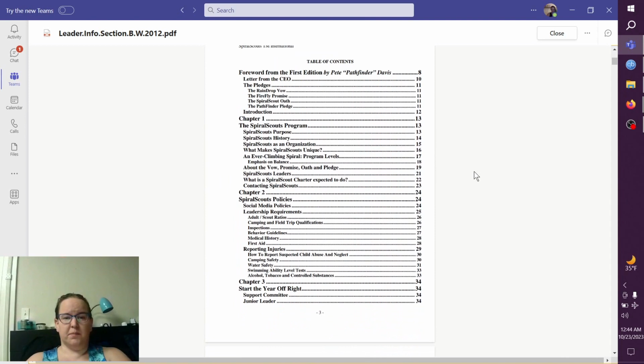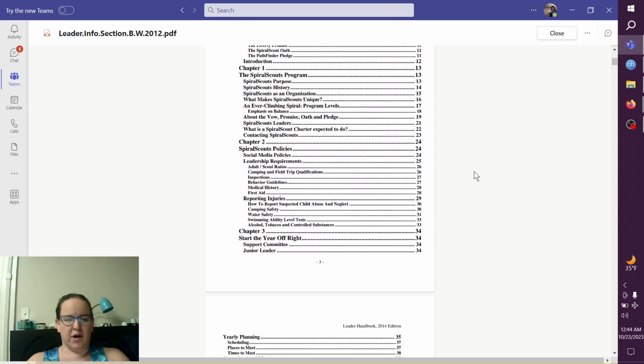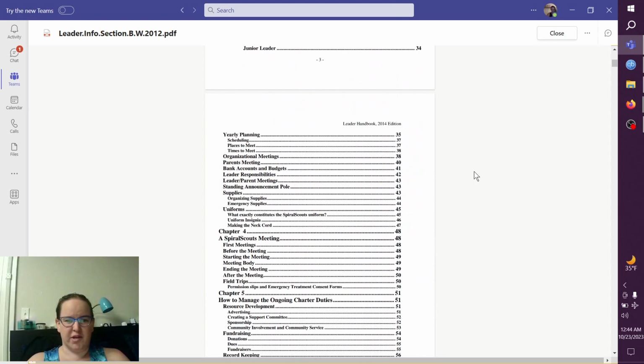It talks about the pledges. It shares the background, purpose, history, and our organizational beliefs and ideals. It talks about our social media policies, our leadership requirements, how to report injuries, how to organize and plan your year. It has a little bit of everything.